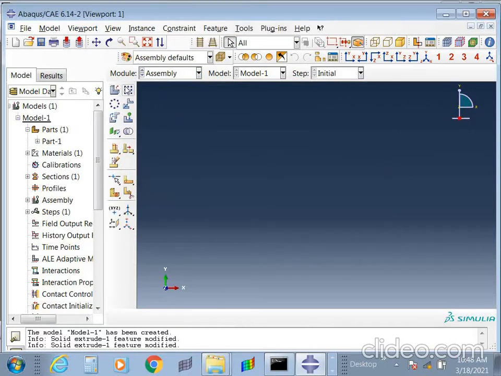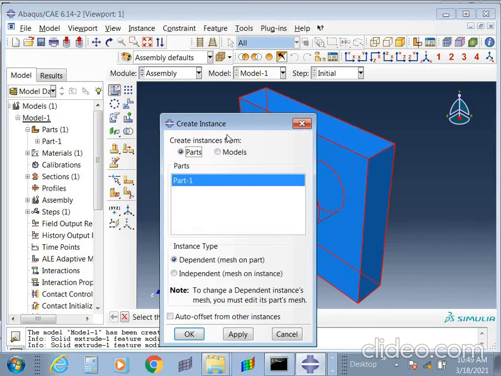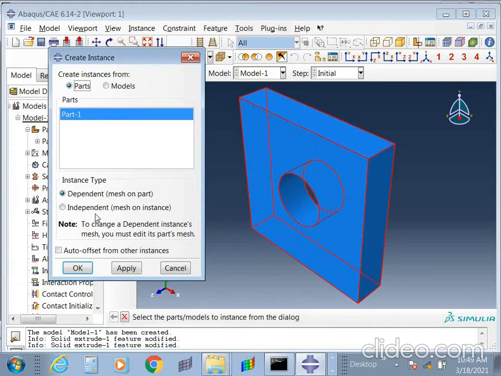In assembly, you create an instance, in the sense your coordinate system will be at the origin. From there your calculations will be done. So I will create an instance of the part. Okay, and here this instance will be dependent or independent of that particular assembly.